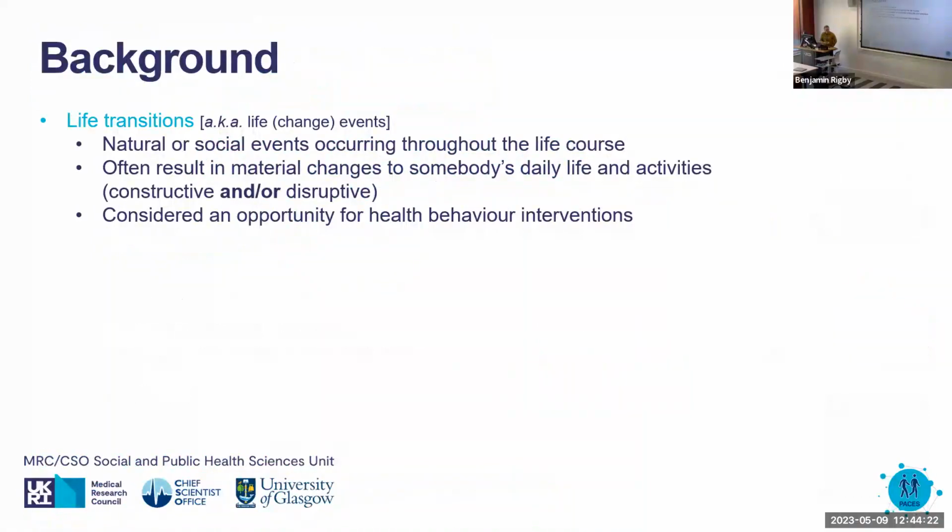So a bit of background: life transitions, sometimes called changes or events. These are things that happen in our lives, they could be natural, like bereavement, or social, like retirement. And these can change things for us quite substantially. Sometimes it's a good thing, sometimes it's a bit of a bad thing. But they're often considered an opportunity for implementing some health behavior interventions. And one reason for that might be a disruption to our habits, for example.